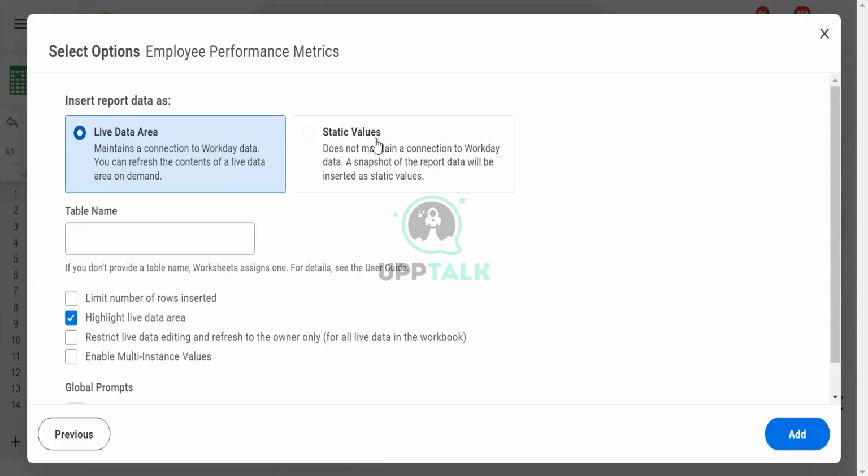But let's say one of static value. Yes, live data is a real time thing. But let's say I want static only, because I'm working with two months of data and working on a particular formula, and I can't afford it to change very frequently. I want it static because live data will change daily.